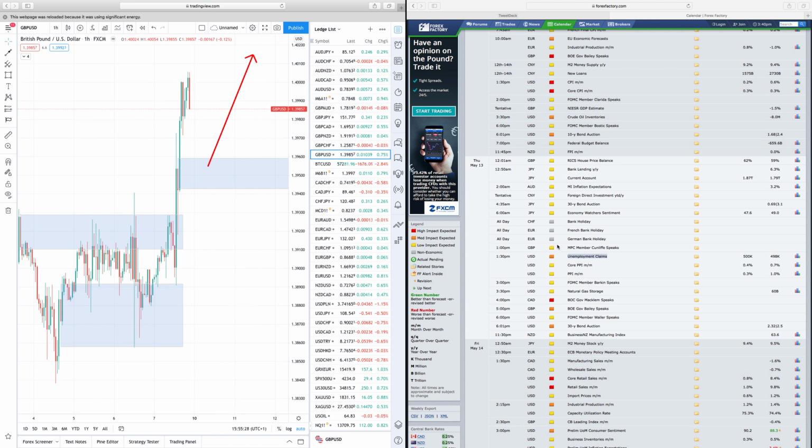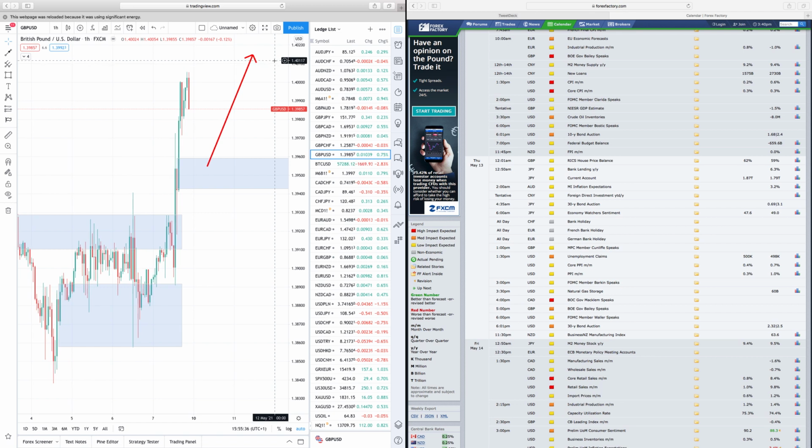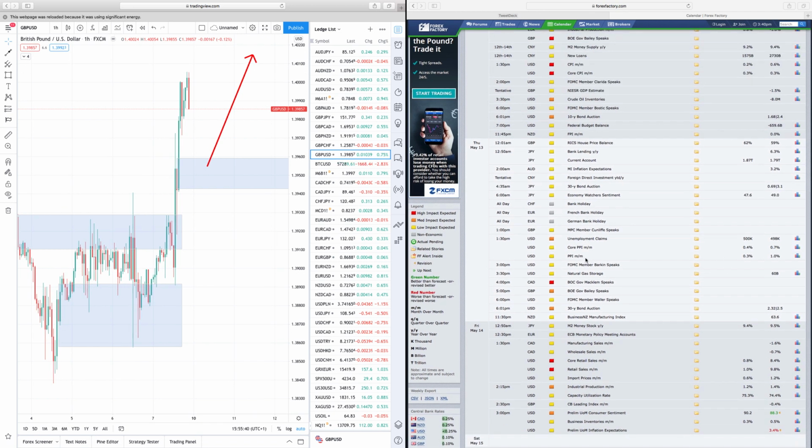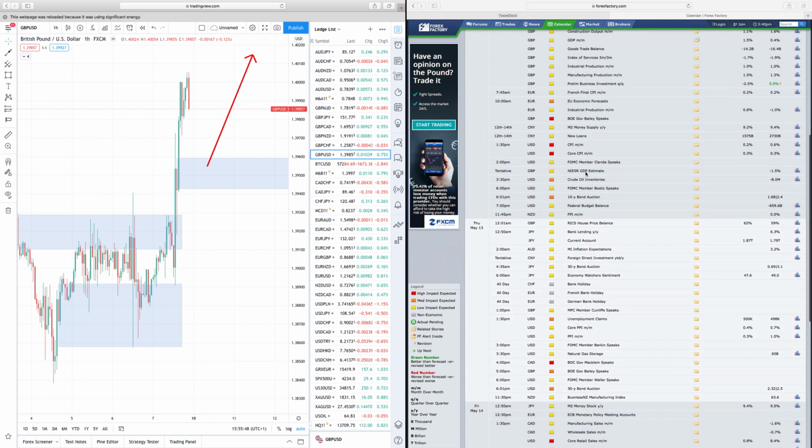So come Thursday, if all our pairs are a little bit in decline, I'll be using these events to actually buy into weakness. But if they're already pushing highs, a little bit exuberant for the week, then maybe these reports will be more watch and see events. So it really comes down to a little bit of negotiating markets and using a bit of common sense. You know where the direction is, you know where your volatility pockets are.